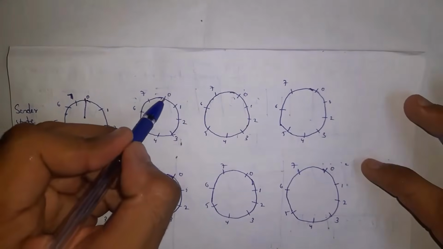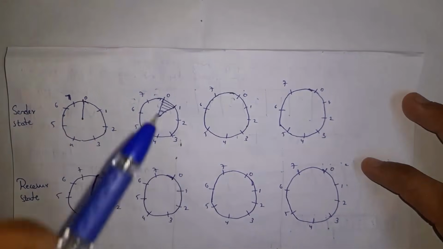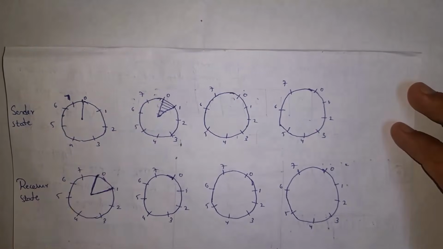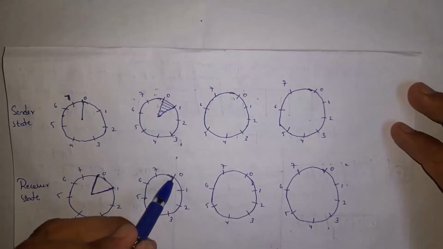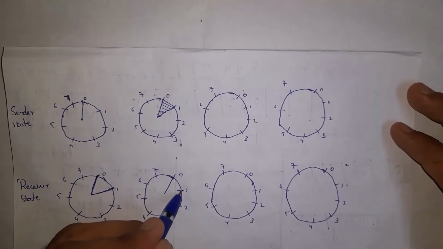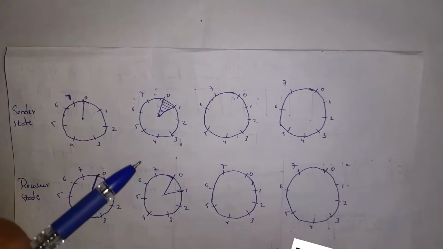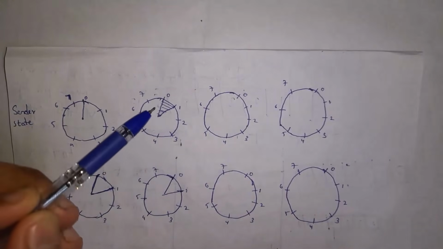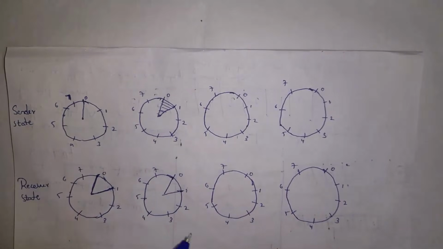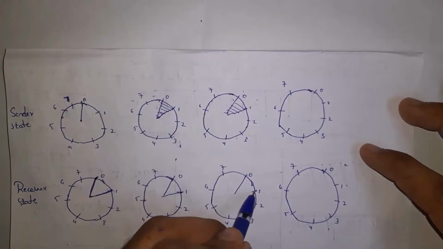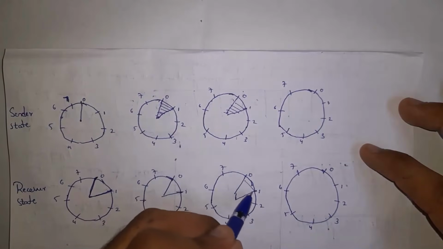Now at first sender will send frame 0. I am representing this diagram with lines. Now sender forwarded frame 0, but still receiver did not receive frame 0. Still receiver is expecting frame 0. Guys, frame will not reach immediately to receiver. It will take some time to reach. So just now sender forwarded frame. Still that frame is not reached to receiver. Still receiver is expecting frame 0, as frame 0 is already forwarded by sender. Now after some time, receiver will receive frame 0.